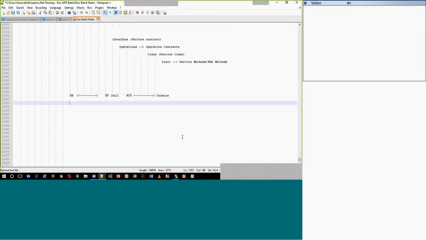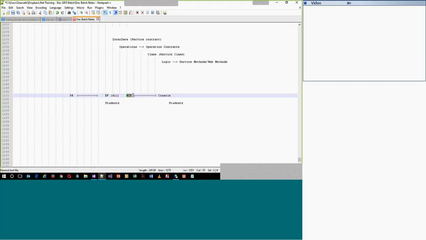Let's say I want student details, which means, or I'll say I want all the students, for example. So the console is requesting, I want all the students. So now the console is requesting WCF, right? So when the request comes to WCF, WCF should talk to Entity Framework to get the students. Anyways, it will try to get.